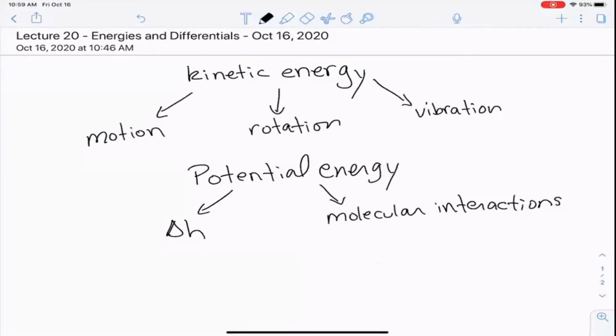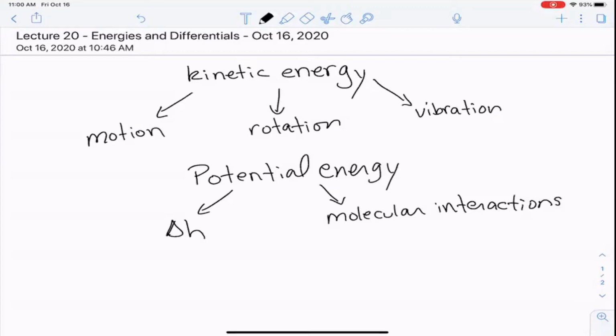Now, in physics, you get a lot of problems that have a ball dropping from a known height, or maybe in some of the more straightforward applications of this in physical chemistry, you have two atoms or even two very simple molecules. And it's very easy to account for the motion, rotation, vibration, and potential energy when you have a very simple system like that, where you just have one object or maybe two objects. But I want you to look around the room that you're in. How big is that room?